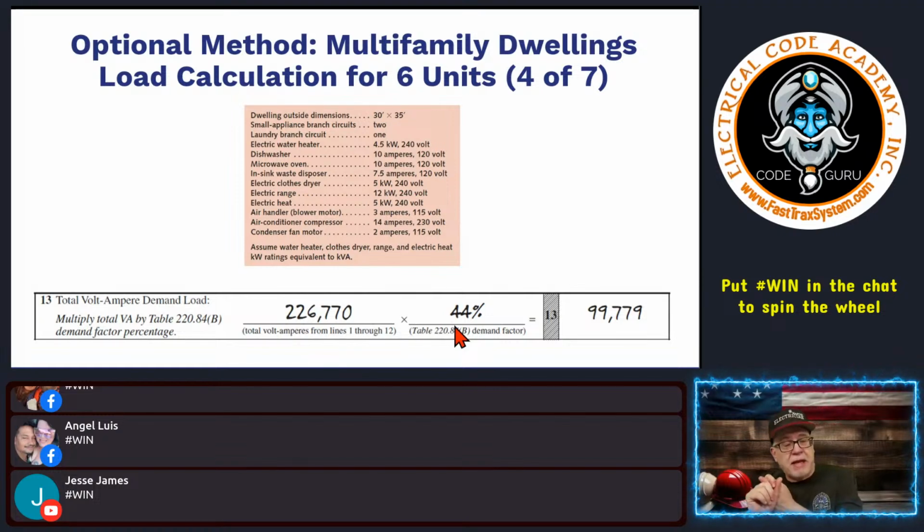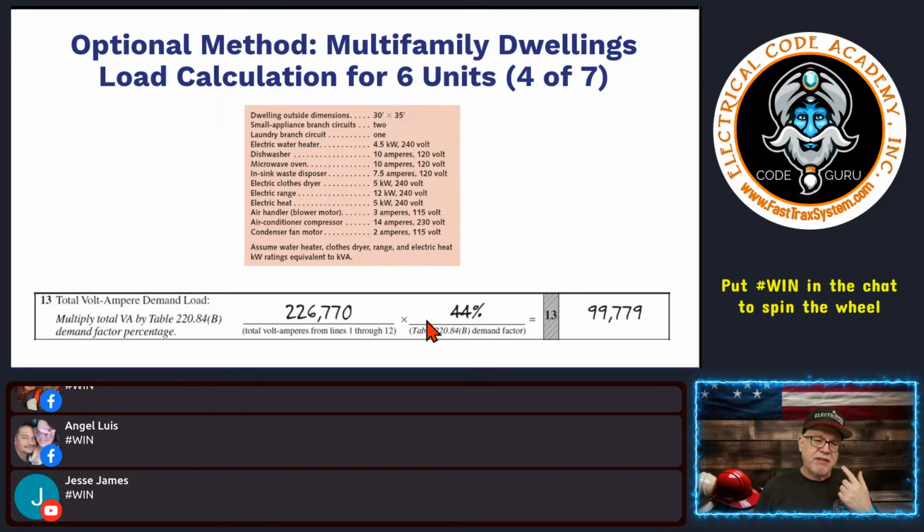Now, the easy thing about the optional method to start out with, and we'll look and see how it differs. And also in an upcoming episode, we're going to be going over existing dwellings. So we'll show you how you use the optional methods and some of the allowances in here to be able to see what the headroom is on an existing dwelling. So you definitely want to make sure you subscribe to our channel, because I am not going to tell you ahead of time when we do that. You've got to be here. We're going to talk about how to do that as well.